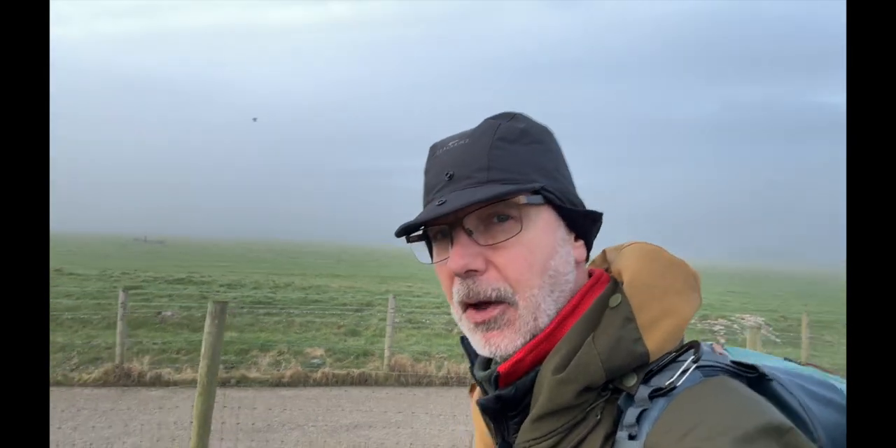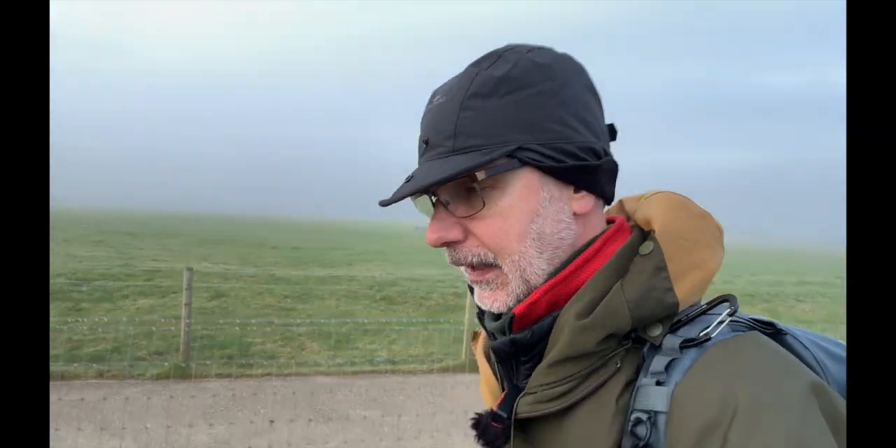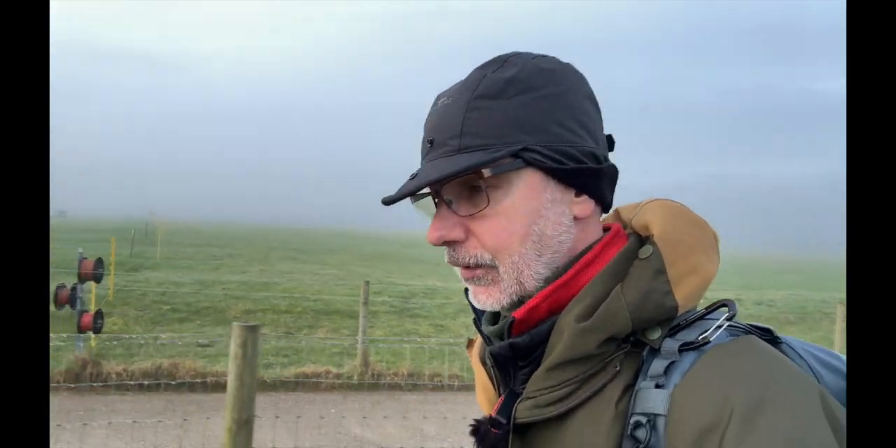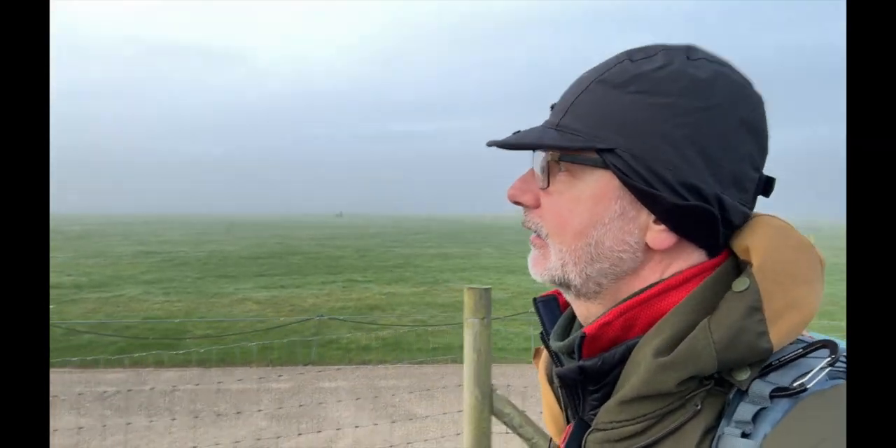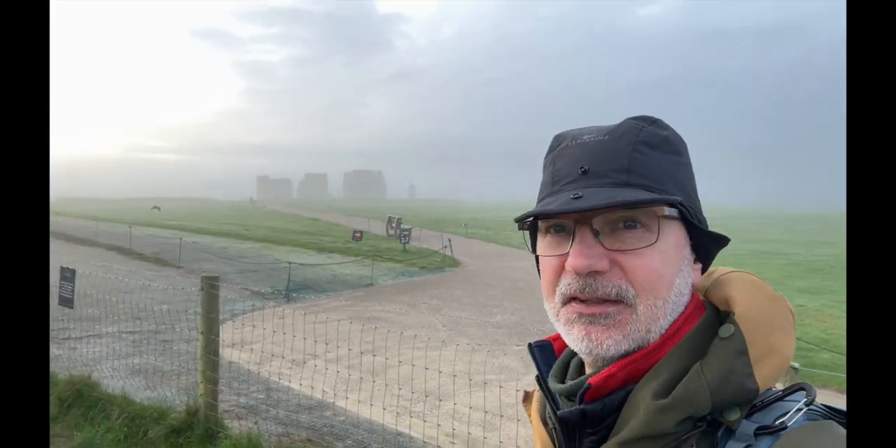I must admit, I'm a bit jaded. I was up till about one o'clock last night — I shot sunset and then I was about to go to bed, but I thought I'd just pop my head out the door of the van and found a completely clear sky. I thought, how many times am I going to get the opportunity to shoot Stonehenge under the stars? So I got up and went out for about two and a half hours. Very, very cold — and it was the cold that defeated me in the end. It's cold this morning as well, but I've had a nice warm breakfast. Let's see what we can make of this site.